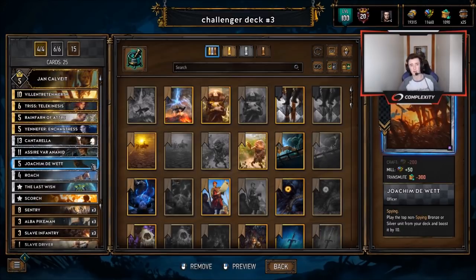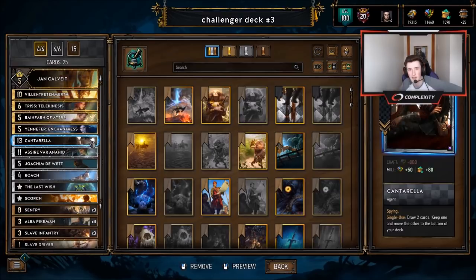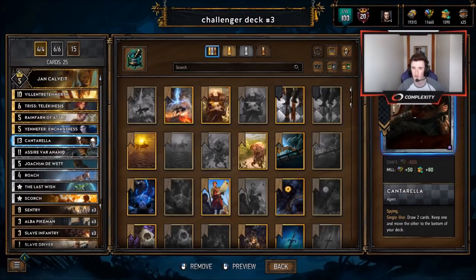And then Cantarella, obviously, we're just going to be playing this whenever we need a spy on our side of the board. I mean, if you don't know when to play a spy, there is another video elsewhere on the channel, I will say. Go find that if you want.